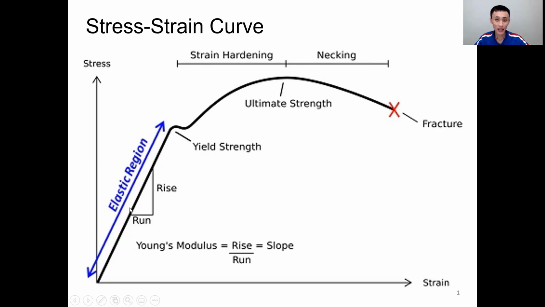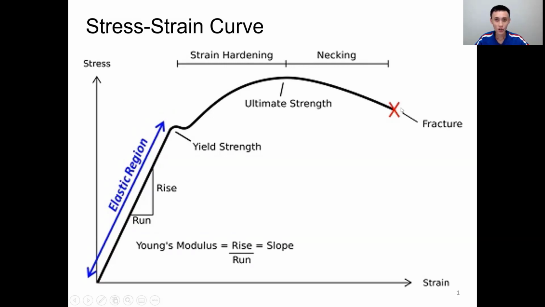It has an elastic region, and after the yield strength point is the plastic region, and the highest point is called the ultimate tensile strength. And after that point, it's the necking area. So for the stress, instead of continuing to go up after the ultimate tensile strength, it dropped.